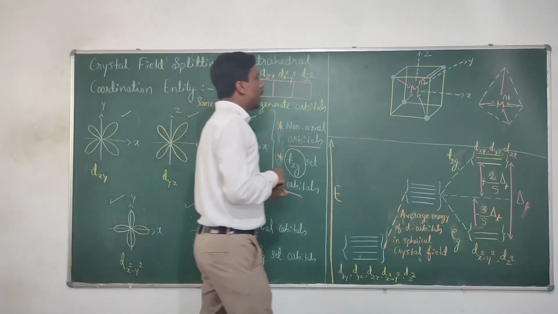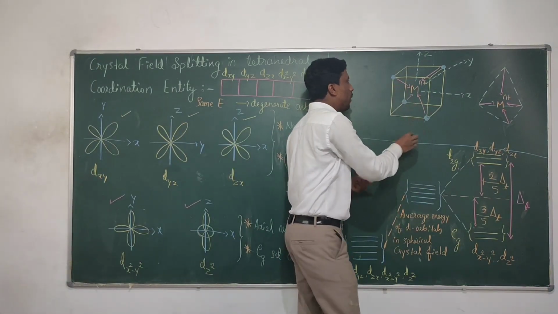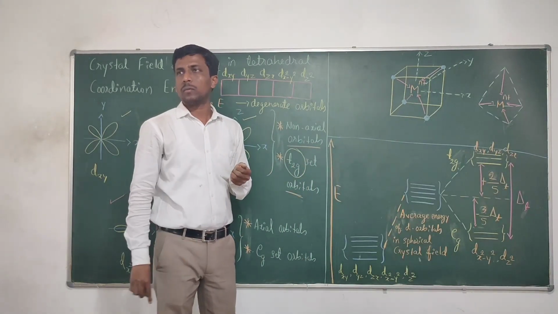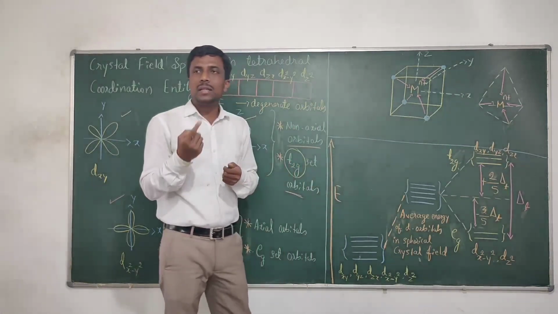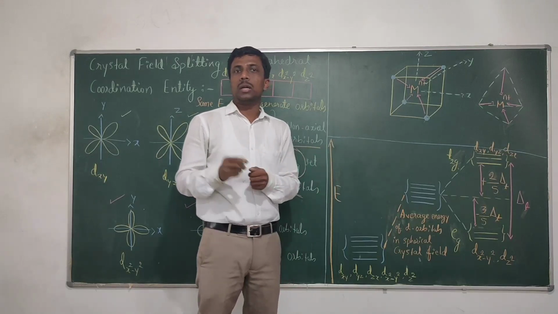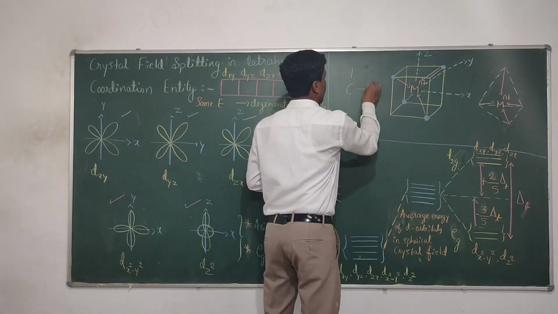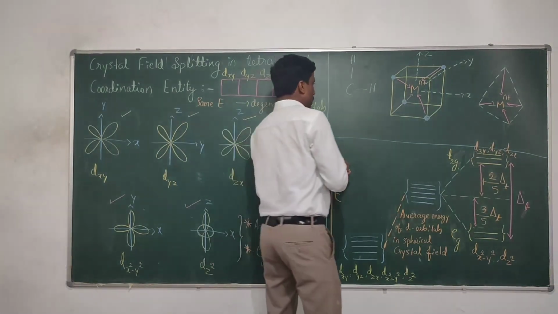will be different in the tetrahedral coordination entity in comparison with the octahedral coordination entity. Okay, here just assume this diagram. In the cube I have located, I am showing the tetrahedron. Okay, it is having structure like this. To imagine the tetrahedron, you have to assume the structure of the methane. This is methane molecule, 2 bonds.